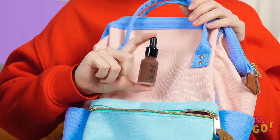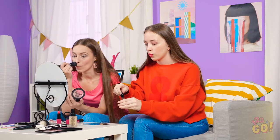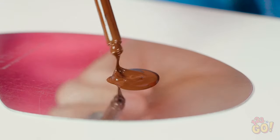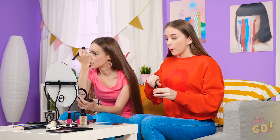Don't pout, Lily. You can always put that angry energy into a prank. Yep, things are looking up already, aren't they? Lana wants to put on her makeup that badly, huh? Fine then, I'll give her some makeup to put on. Just a drop or two is all it takes. Okay, 5 or 6 drops. I got your foundation ready for you, Lana.